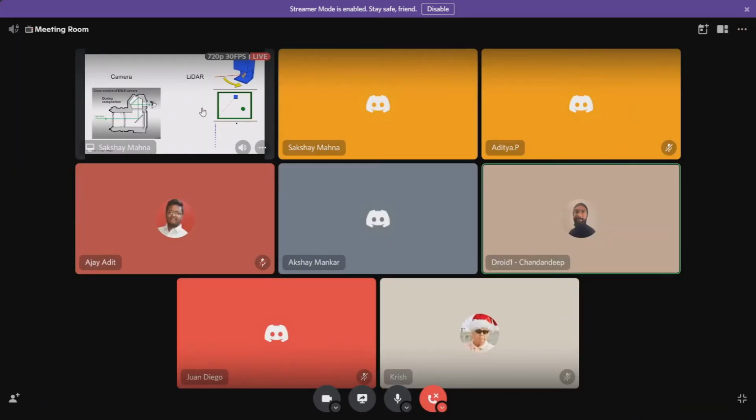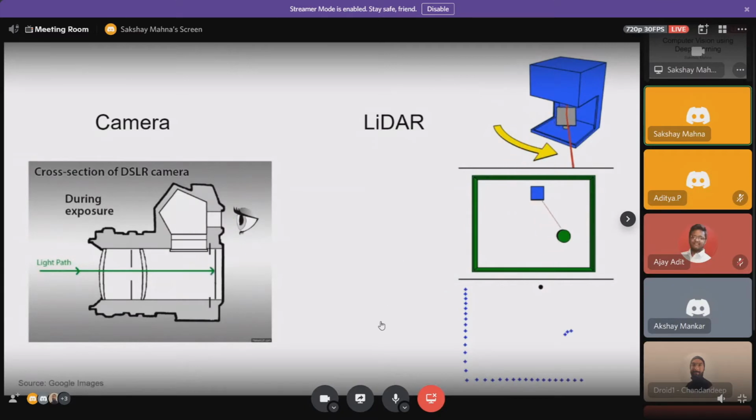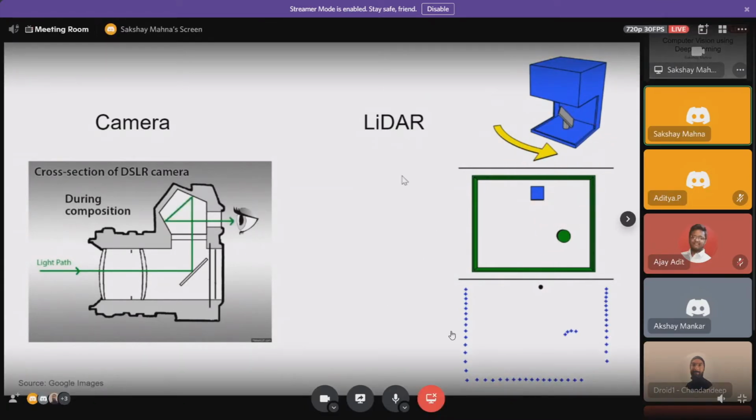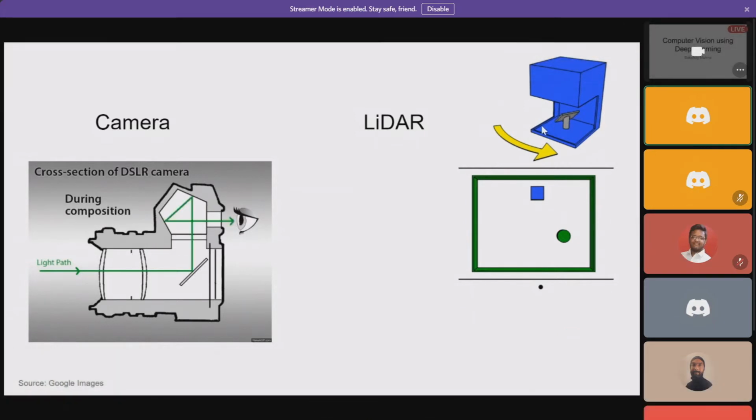Okay. Thanks. So apart from the cameras, there is a LiDAR sensor. This works by reflecting a laser, and when that laser goes towards an object, it reflects back, and that way we get a representation of a scene. Something like that is shown in the GIF over here. Now, cameras are more like the human visual system, and LiDAR is more like an artificial system that we are using. Humans don't have these laser-like capabilities as such.